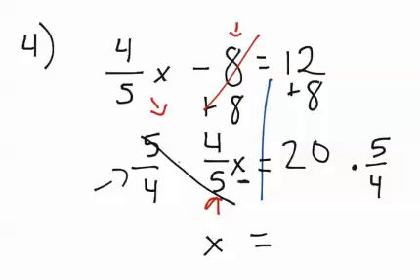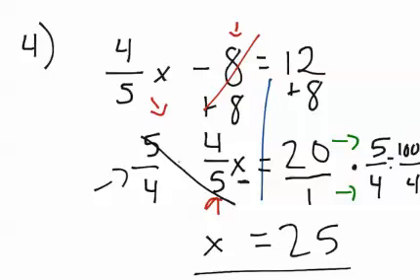So 20 times 5 over 4. You can leave it like that and do 20 times 5 over 4. Or you can put a 1 underneath 20, because that 1 is understood. Every number has a 1 underneath of it. And multiply straight across the fraction. So 20 times 5 is 100. And 1 times 4 is 4. Now you have a fraction, 100 over 4. Well, we can reduce that or simplify that. 100 divided by 4, that's what that fraction bar means, is 25. Okay, so your answer here would be 25.